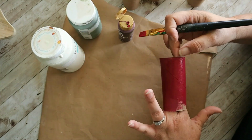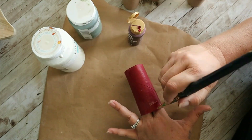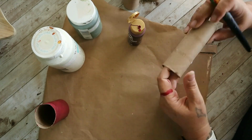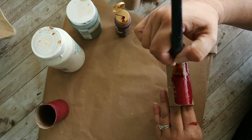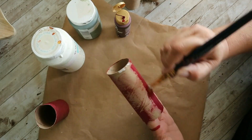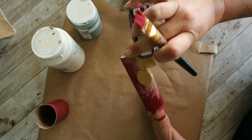And so I just collected some TP rolls, and I'm just going to go ahead and paint every single one of these rolls. I'm doing 3 in each color. So, I try to get all the little bits off and whatnot, but honestly, you're never going to see them anyway, so it's not that big of a deal. And so there are a lot of things I learned while making this, and one of those is that you need some kind of a sturdy base underneath.